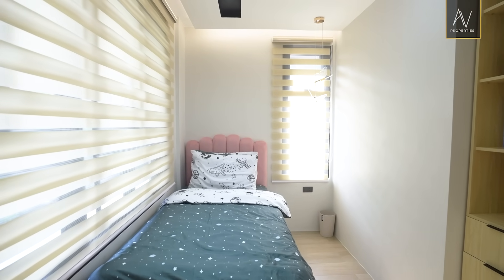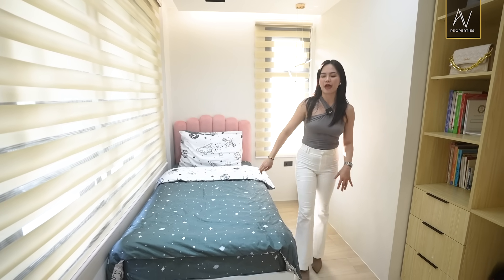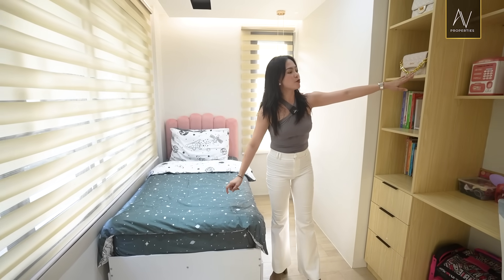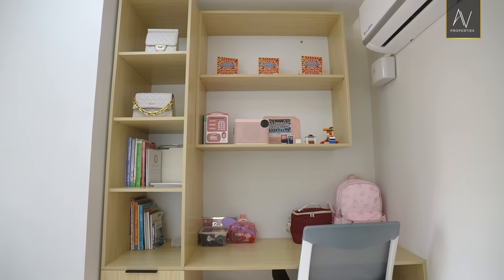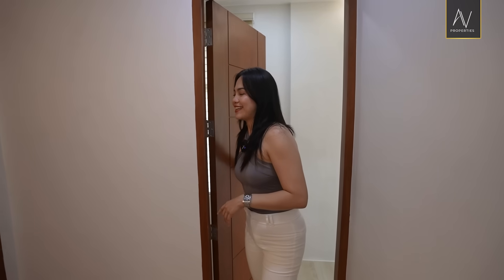You won't be seeing features that would be bumpy when you go around the house. You just have your bed, your bed frame, and then your exposed shelves that doubles as your study table. It's really nice. And by the way, all the bedrooms are equipped with an inverter AC.